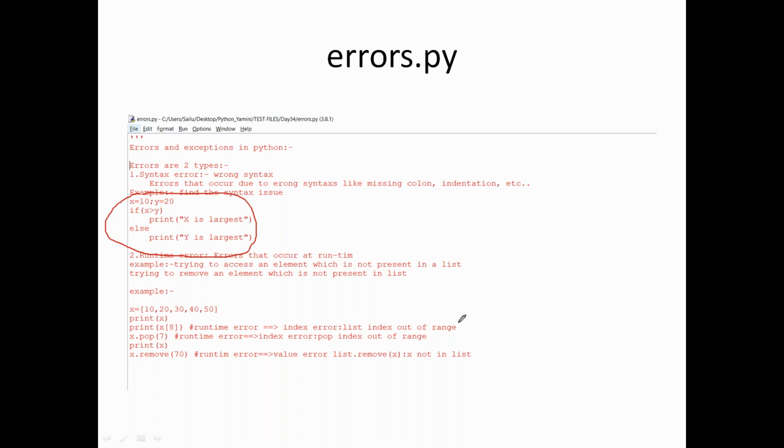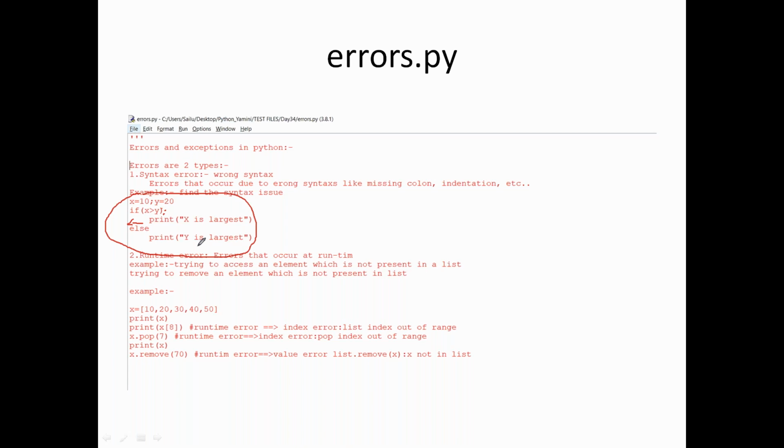Any error in this? The if statement doesn't have the colon. So while writing your program, there might be a chance you forget some syntax, or the print statement may start from somewhere parallel to your if statement. Any reason. So if you have an issue in your program, it can be considered a syntax error.